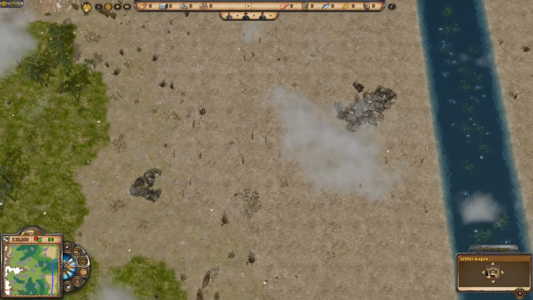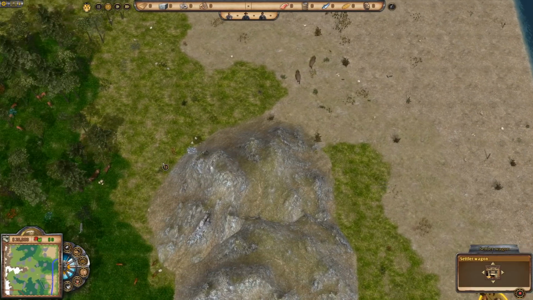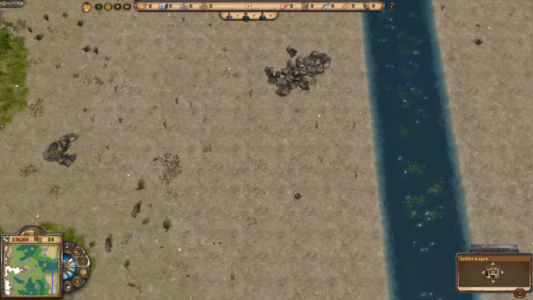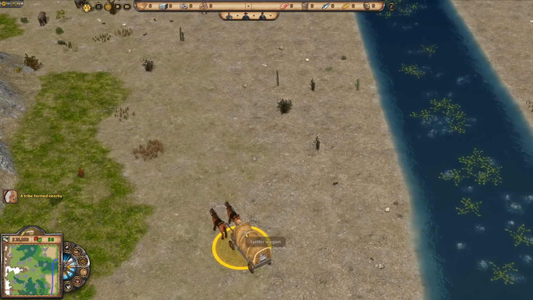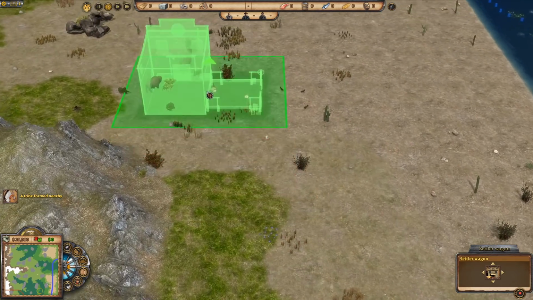All right, so let's just zoom out a little bit. I'm looking for some stone. Okay, we got iron there, some trees here. I think this right here is a decent spot. So what we're going to do now is just grab this right here. Why didn't it do the thing? Click this. Yep, there we go. We got it. Okay, that's what I wanted.